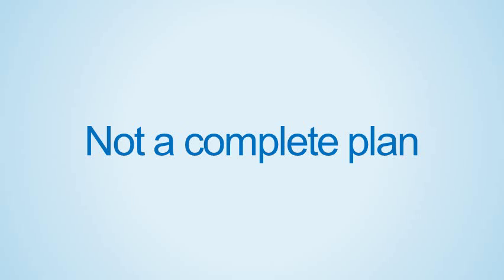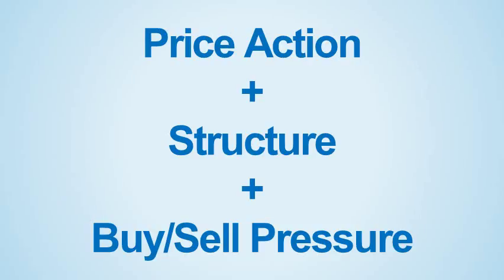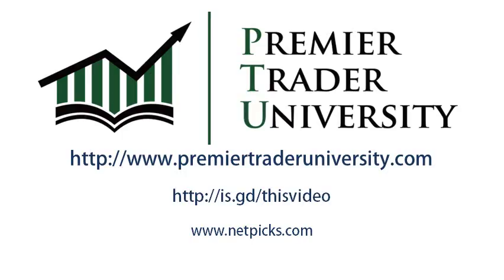So this is certainly a top level look at pullbacks, as there are a few nuances that have been left out for the sake of this piece. We also did not cover stops and targets, but that could be something covered in the upcoming weeks. There are other methods that you can use for pullback entries, and some of the popular ones include indicators. By understanding price action, structure, and trading around areas where buying or selling pressure will enter at an imbalance, you could forsake many of the cookie cutter trading methods that just litter the internet.